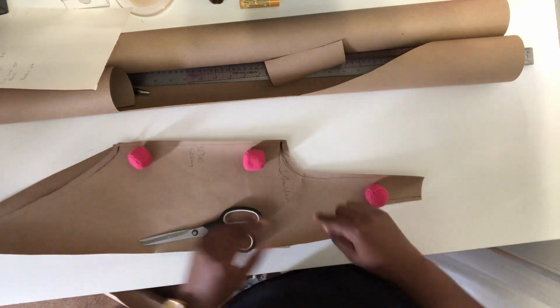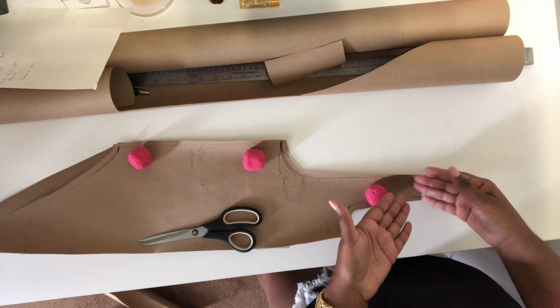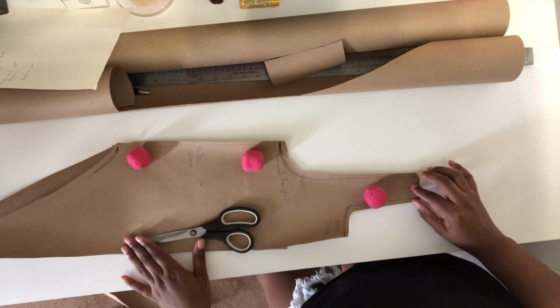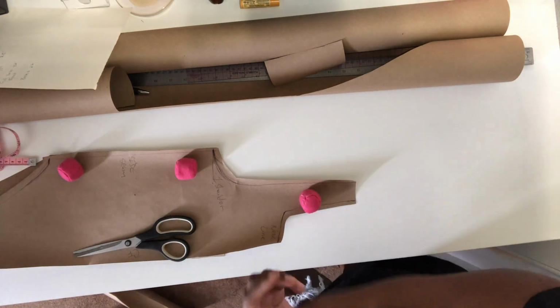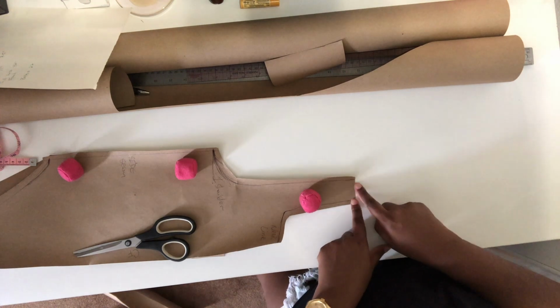Now as far as the back, you see how there are no connectors, there's only a shoulder. You need your shoulder piece to connect to something. So what I was thinking in my mind was to use the shoulder strap and make a bow to where it goes down into the back. So you would need a strap from here, and you would need a strap from here.